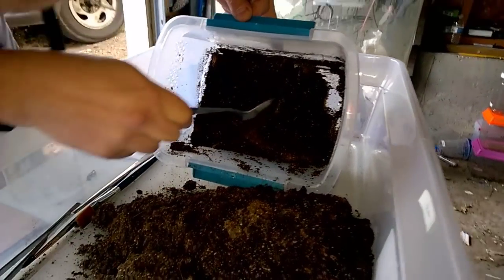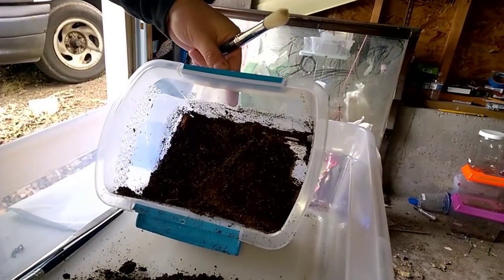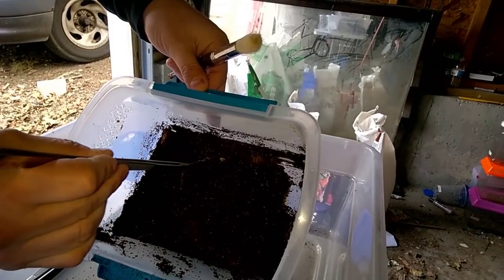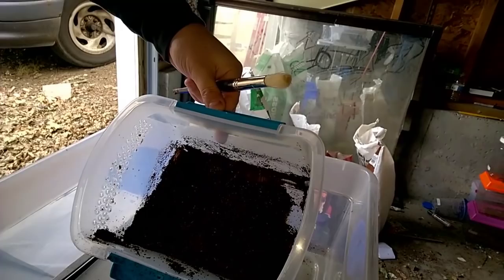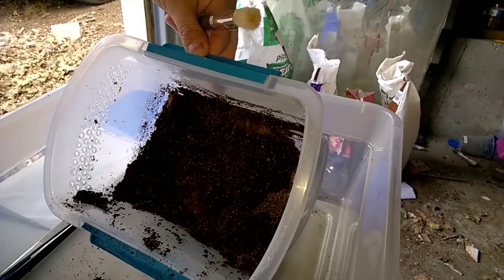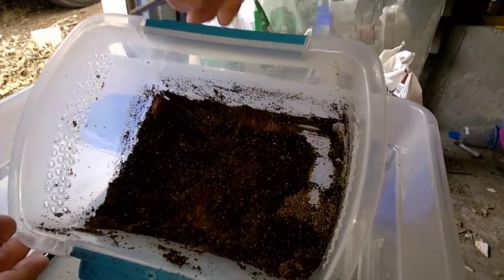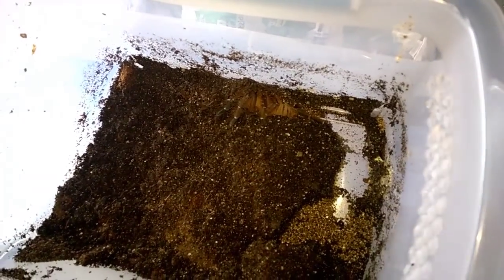Nope. Nope. Oh, there he is. All right. Oh, wow. Oh my gosh. Here we go. All right, so what I usually do is try to clean out the bottom part. You get a good shot of that? Wow. Gorgeous. All right. This is where it gets fun.